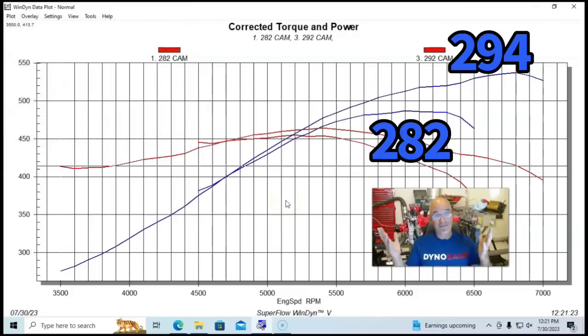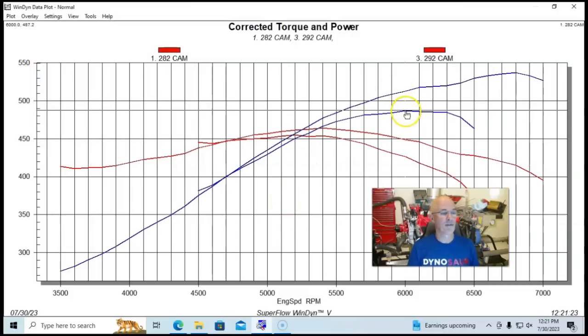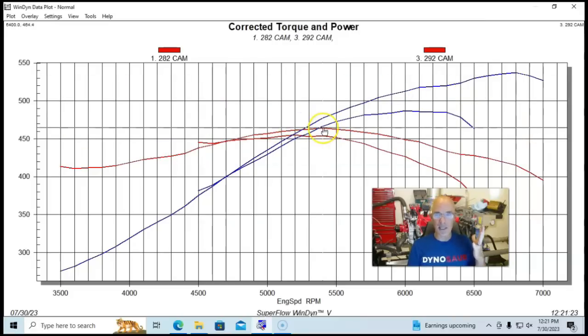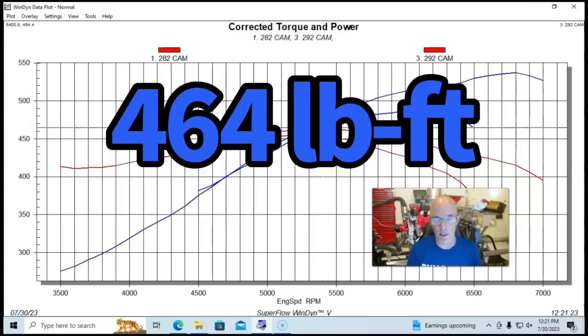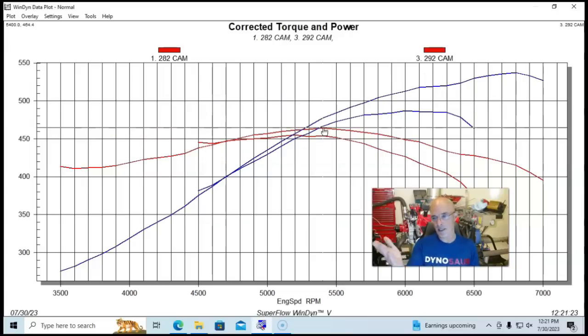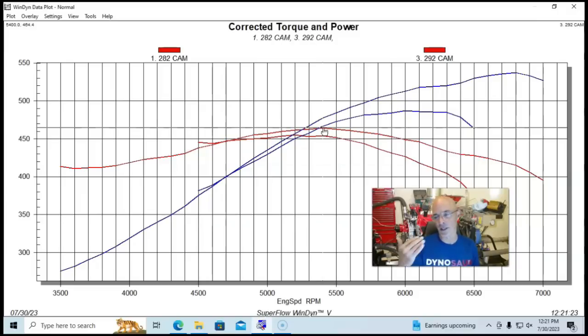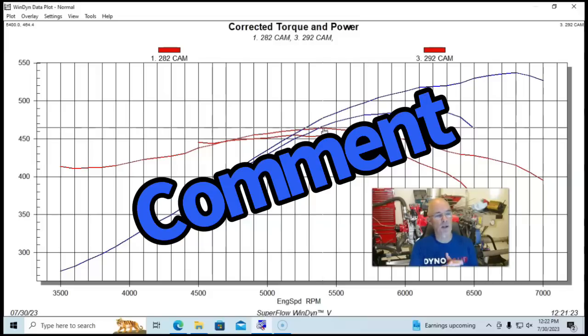You could see it made a lot more power and peak power jumped up from 487 horsepower up to 538 horsepower. And here's a question I have here and torque was up minimally because most of the power gains came past like 5,000 RPM, but 464 foot pounds of torque. So here's my question for you. This thing made peak power at 6,100 or 200 with that 282 camshaft. Was there a problem? Like let's say with valve control with that hydraulic roller cam, what was going on with this? I would think that a 232 cam would make peak power on a 347 a little bit higher than that. So let me know in the comments what you think. And then while you're doing that.